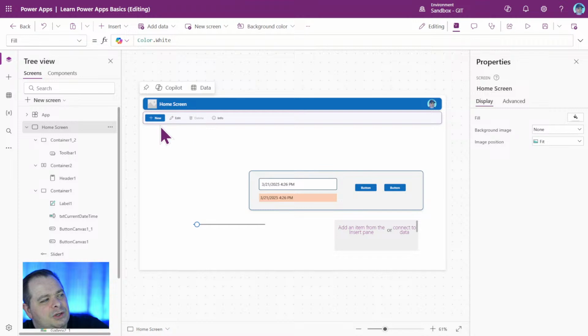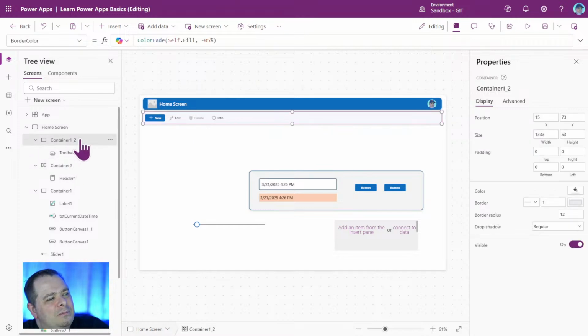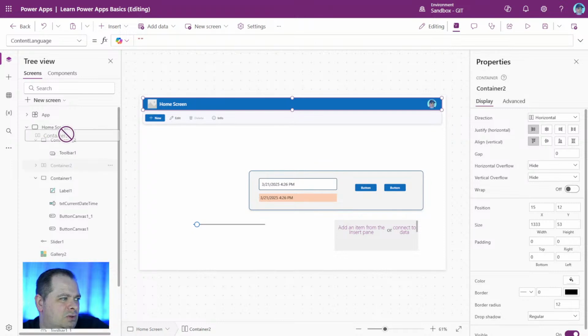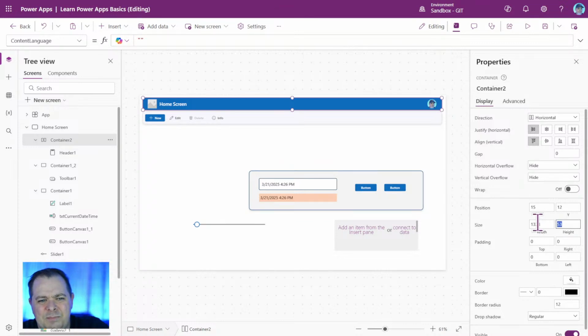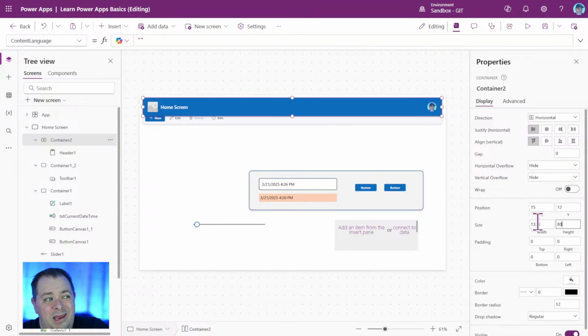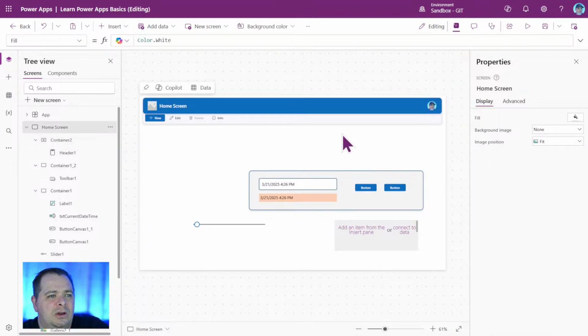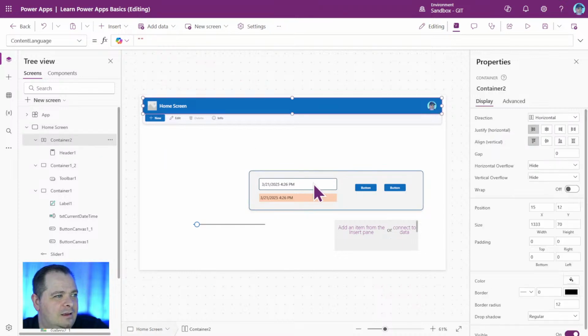Now, what I would do, I might make this thing that I'd like to pull up here. There we go. Let's make this height be something like 80 or 70. That doesn't look bad. Okay. Now what you notice is the header control automatically changed when we changed the property of the other. All right.